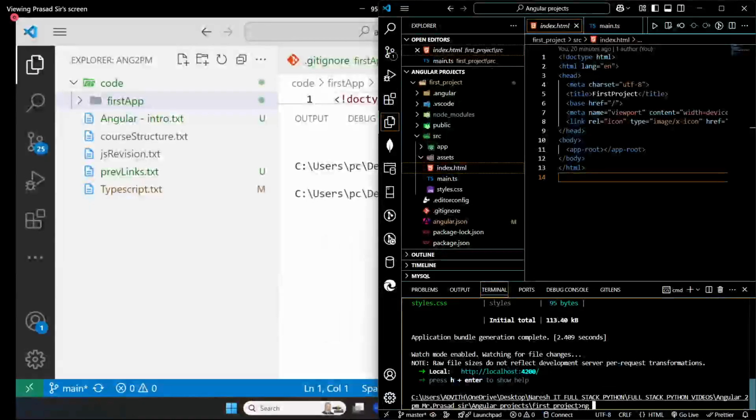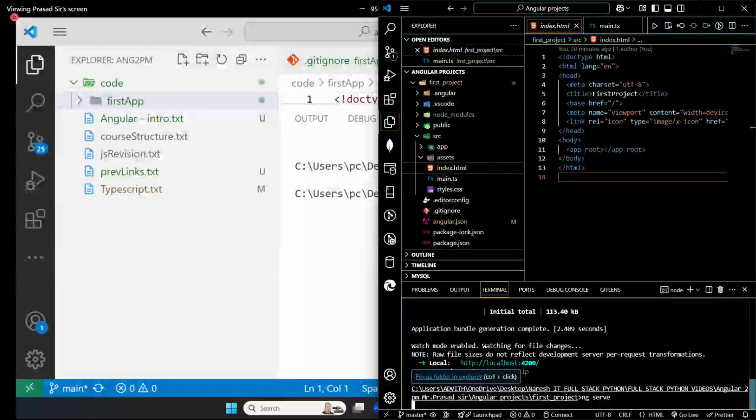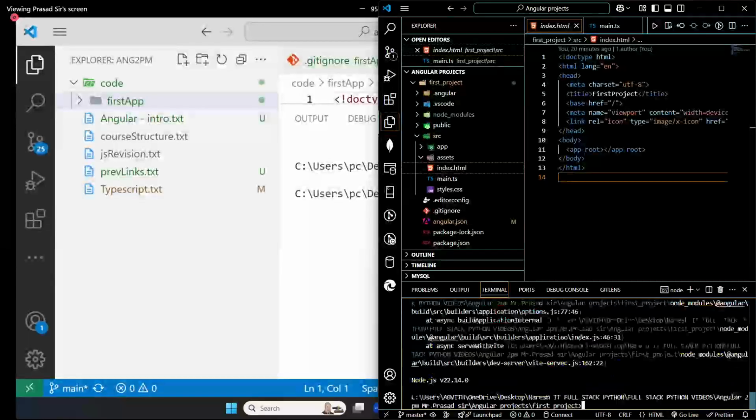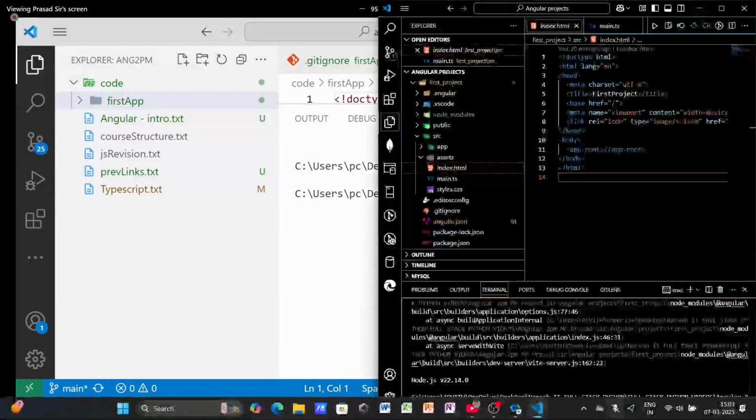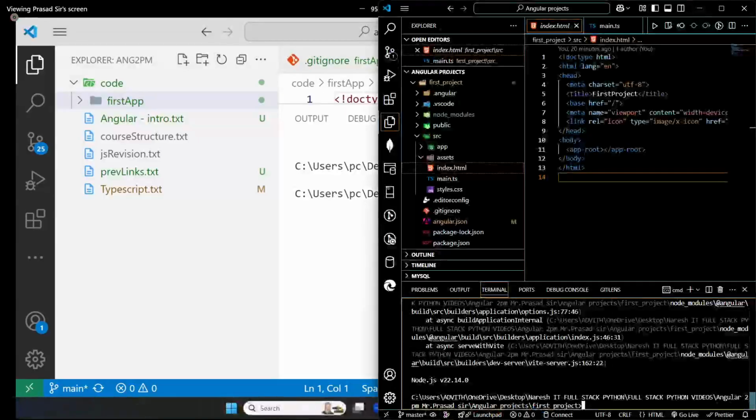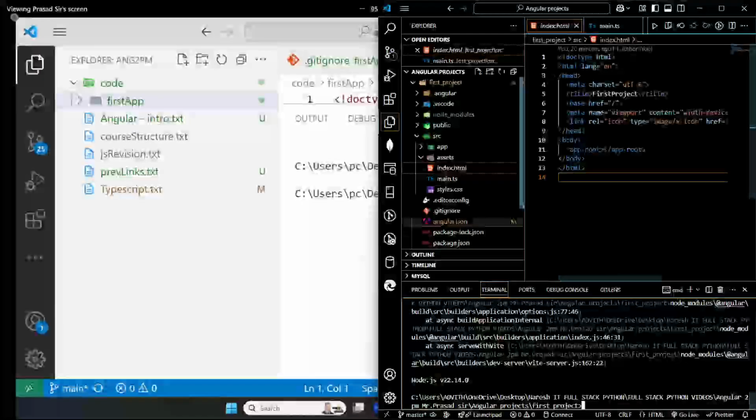Now, for running your application, for creating I told you, for running: ng space serve space dash o. Dash o means it opens automatically. We will write ng serve dash o to run our Angular application.